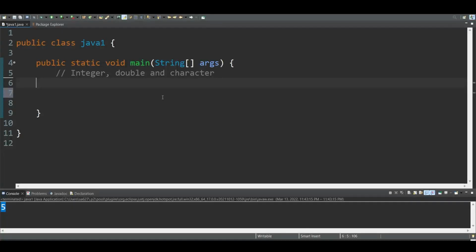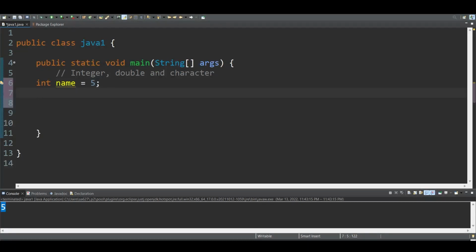To make a variable in Java, we start out by typing its type. So, as you can see here, I'm gonna start with integer. But to make an integer variable in Java, we don't write all the word integer, we just write int, which is the short term for integer. After writing the type of the variable, we type its name. So we need to give it a name. I'm gonna name it name, you can name it whatever you want, it's all up to you. And because this is an integer, we need to give it an int value. So let's maybe try 5. As you can see, we just created our first variable.